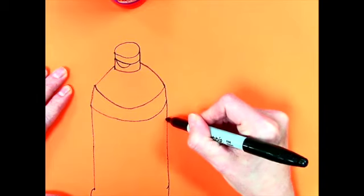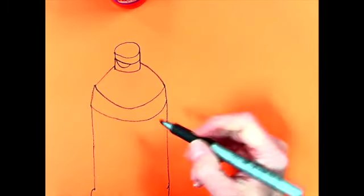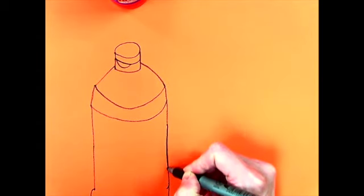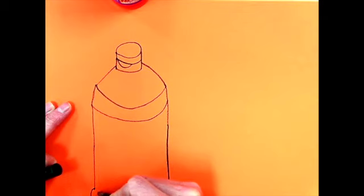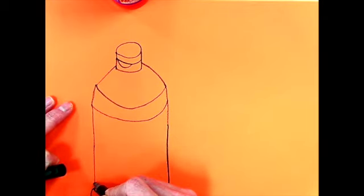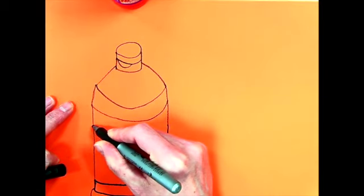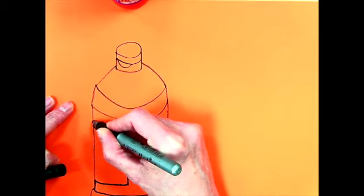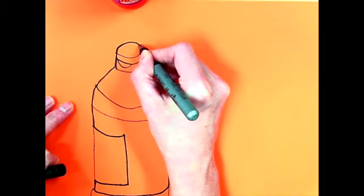Now, a lot of kids will ask me about the labels. I'm going to switch markers because it's really bad. If that happens to you, you can do that too. Just put your marker back down where it was. I'm going to finish this line off. I don't like to write any of the words that are on there. But I do like to have the labels. Okay, when you get that bottle done, you're going to trace over and find your next bottle.